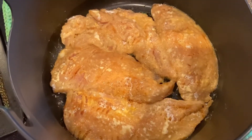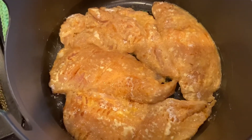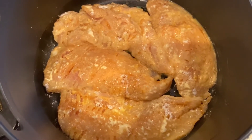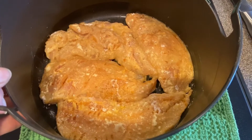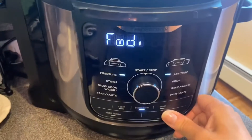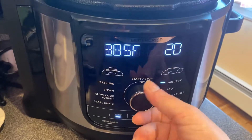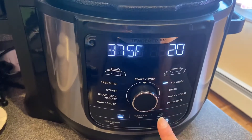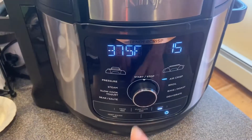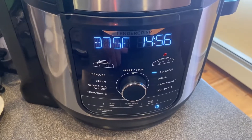So this is what we're looking like — they just fit, all four of them. And guys, after you do the egg wash, if you want to do some bread crumb, then go for it. I'm just doing more of a grilled chicken style for this recipe today. We're going to toss these right in the Foodi. So now we're going to turn on the Foodi — you want to make sure you're in the air crisp position. We're going to change the temp to 375 and the time down to 15 minutes. I'm going to hit start.